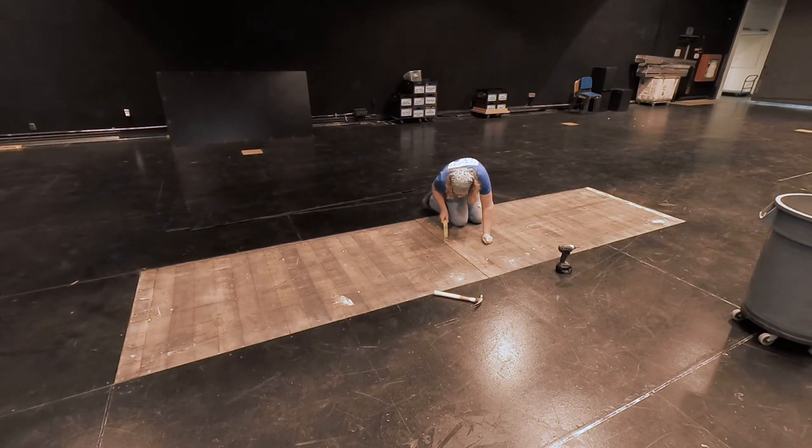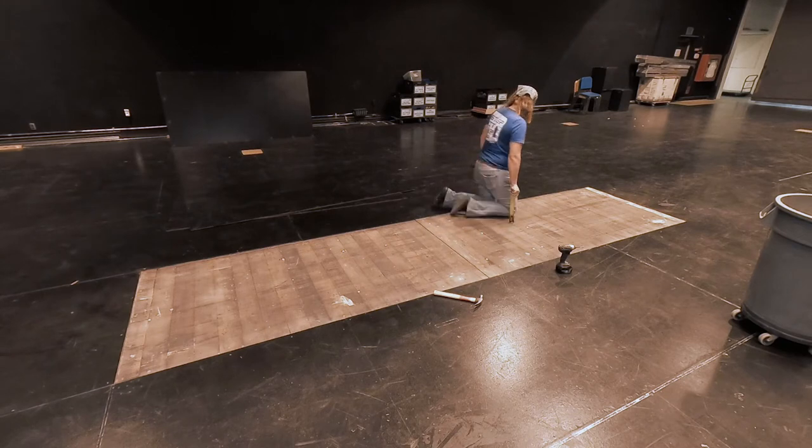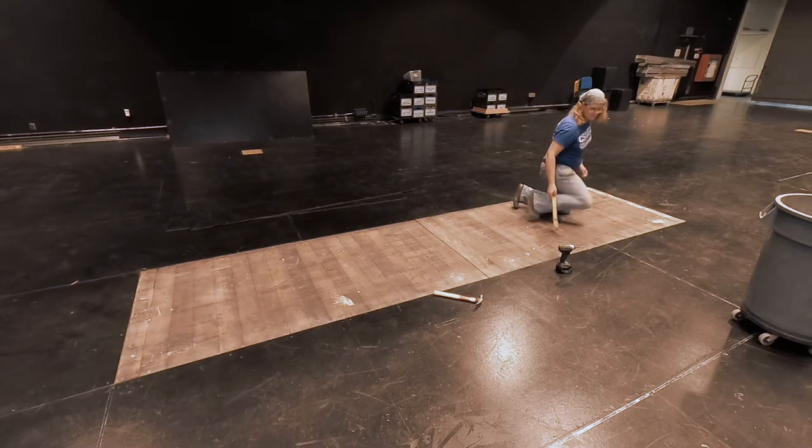I think we're probably just going to get a grinder and grind those off. I might be able to pry that one out with the vice grips, but not the others. Okay, I almost missed that. We're looking good here.